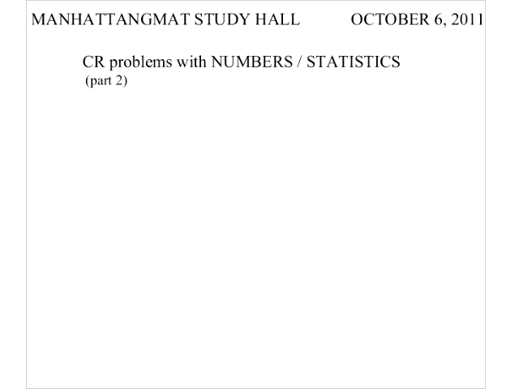This is the October 6th edition, and it's going to be a continuation of our theme from last week, which is critical reasoning problems that have numbers or statistics of some sort. And along the way, what will probably wind up happening is a number of different types of general review of critical reasoning, because as you saw last time if you were there, and as you will see again today, a lot of ostensibly numerical critical reasoning problems are actually not really based on numerical reasoning.